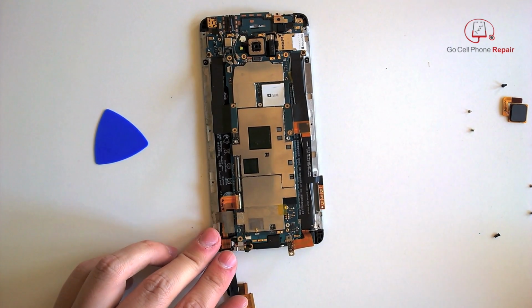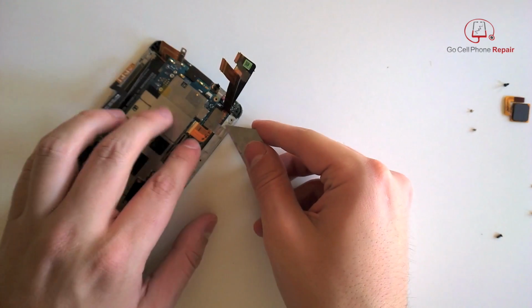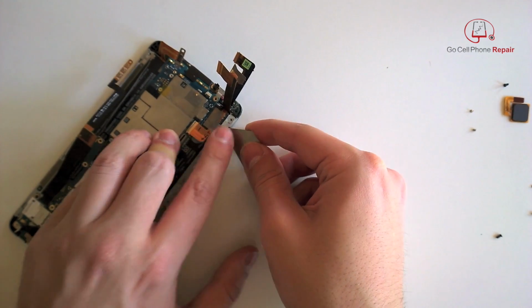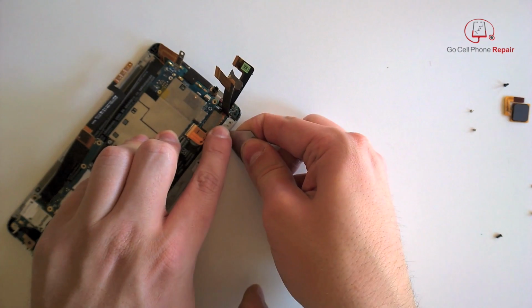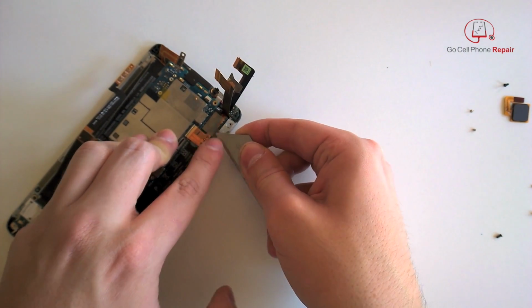And of course, when you put it back together, if they're not seated properly, you're going to lose functionality of one thing or another. So you want to make sure you get them put in fully when you put the phone back together. More tape down here at the bottom holding this cable in place. So we'll just peel this from the edge.